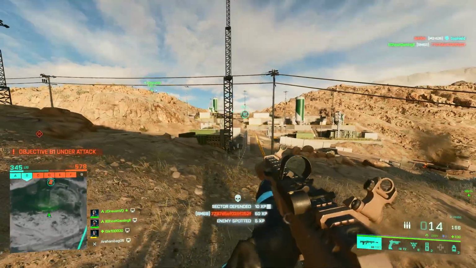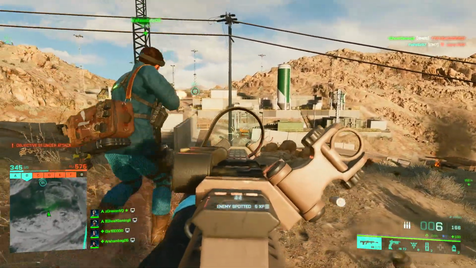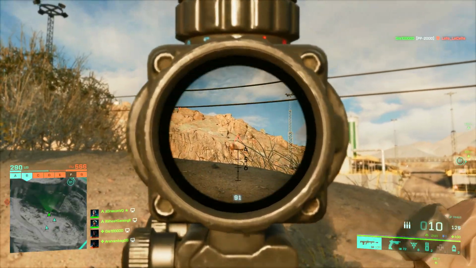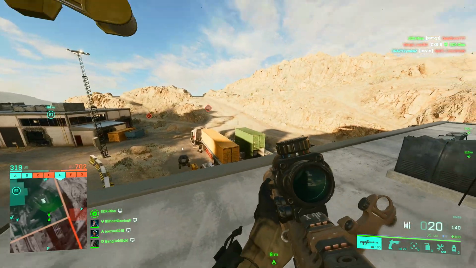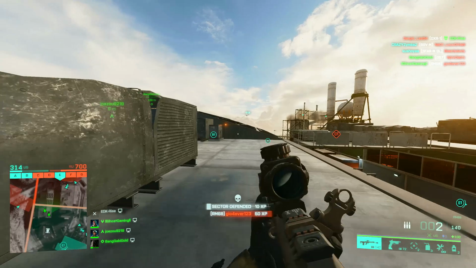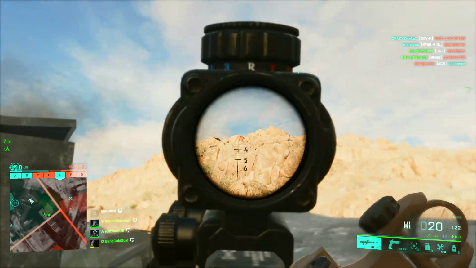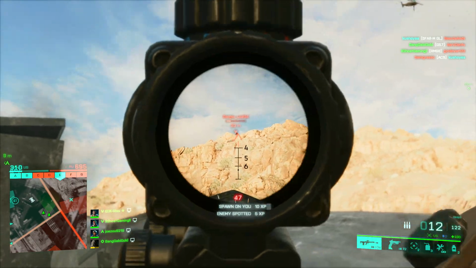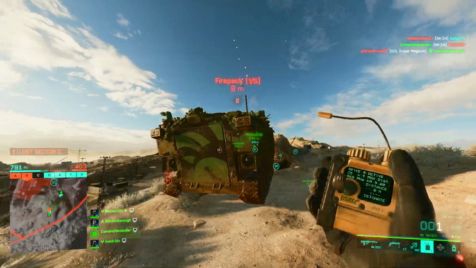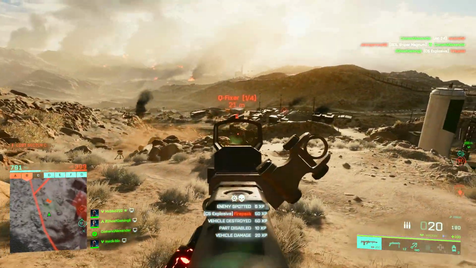70 meters from me. Spotted an enemy vehicle. Hostile tag. Got one. Marking Tango. 90 meters from me. Nice work. Enemy transport marked.